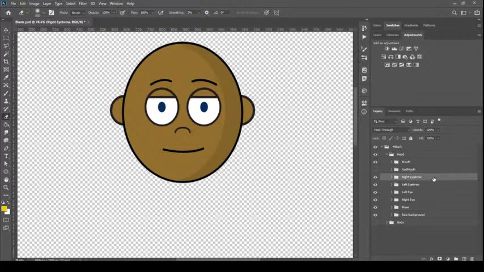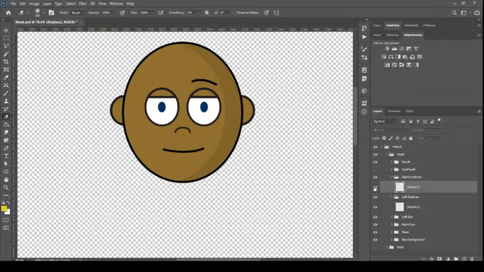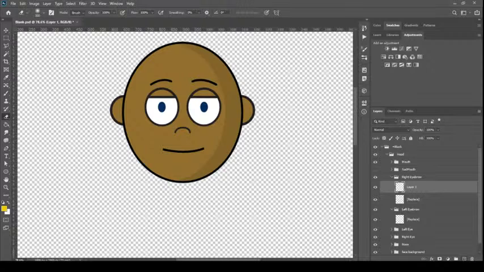But let's go to the eyebrows now. A right eyebrow, a left eyebrow. This is what I have right now here. It says replace, meaning I can replace it with whatever I want to create. So inside my right eyebrow and left eyebrow group, I will make a new layer in the right eyebrow, which is basically this one. Hide this one, go to the layer one, and I will write here right eyebrow.